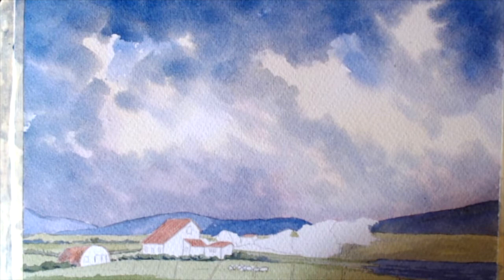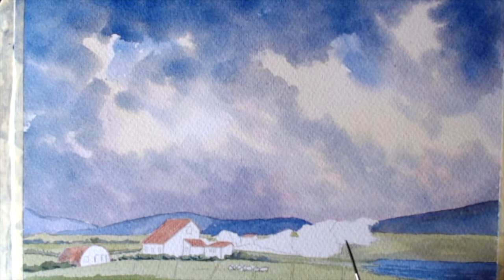Right, where are we going from here? That's the building tops on. Let's get some windows in. They're white, these buildings, by the way, which sets it up nicely. So we've got the full sun on this front face here, front face there. And I'll put some bushes in. These bushes want to go in here as well, because it's sweeping towards the right, because that's where the wind is blowing. In fact, before I do anything else, that's what I'll put in next. Put them bushes in, shall we?